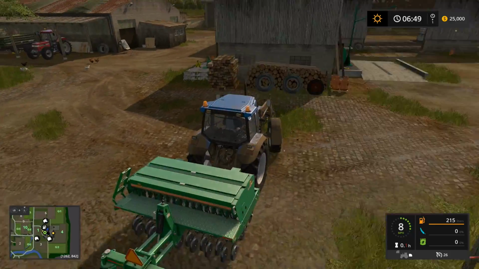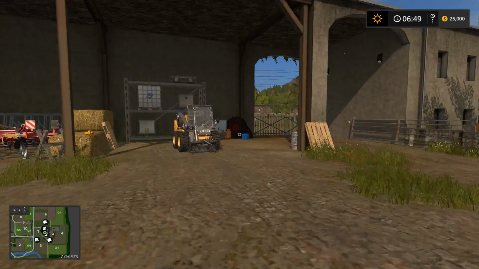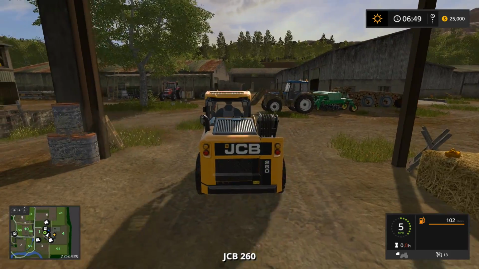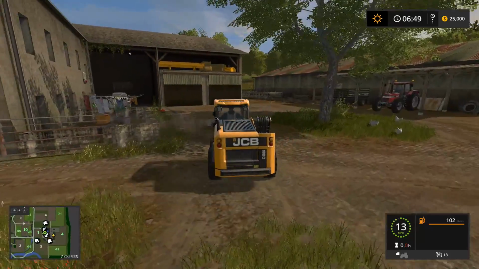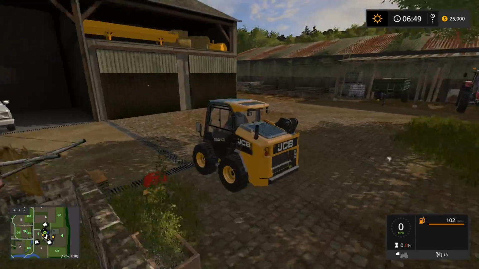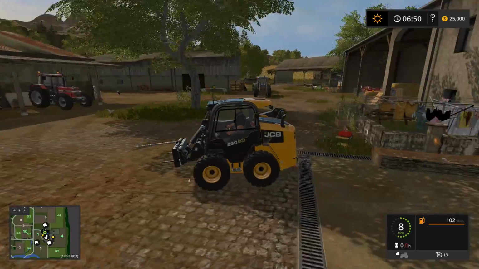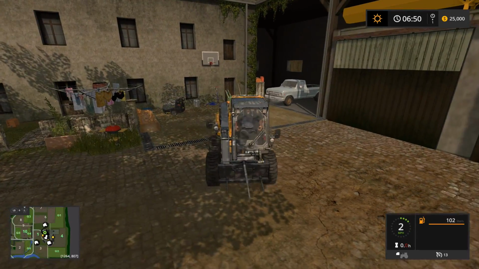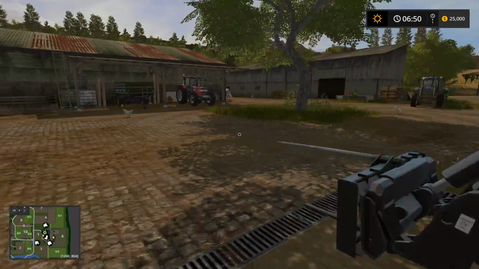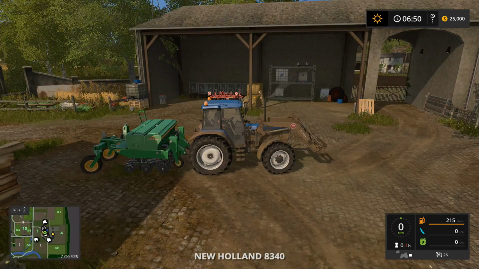Okay, so what kind of crop should we plant first? I gotta move this guy. You get to go over here. What did I hit? I hit that thing, apparently. We're gonna park you right there. Okay, let's fill this guy up. We're gonna get some stuff planted.